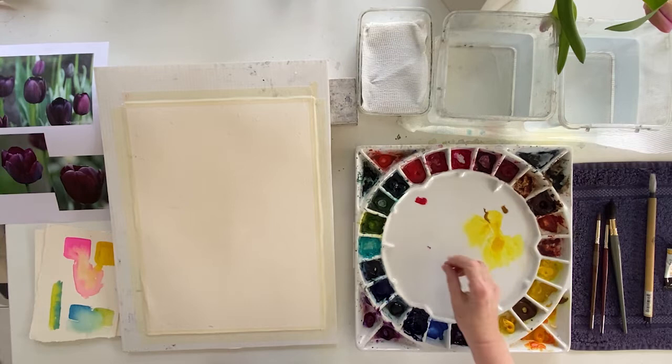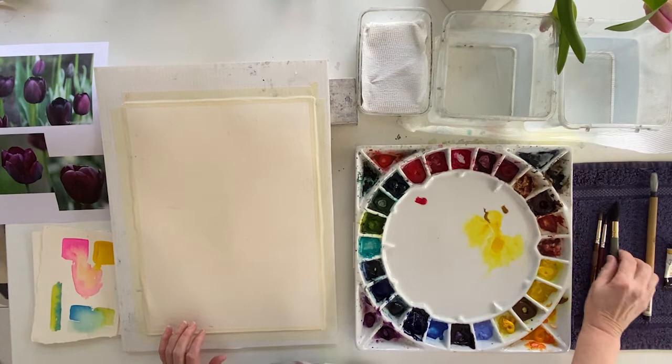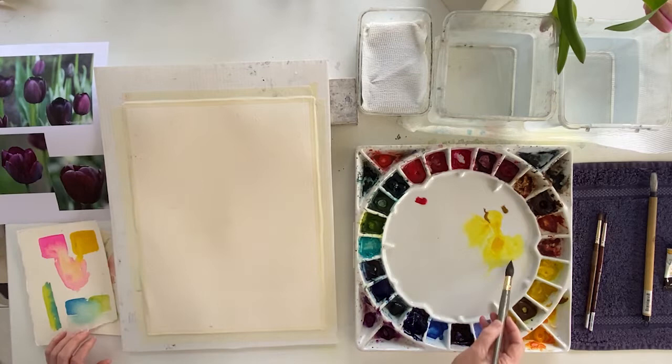Now, I've got 5 tulips here, but I may well like this to look like there's more. So if I start off with the yellow in the background, I can either turn it into tulip colour, because it's part of the colours that I chose here, or I could turn it into greenery if it suits more, depending on how this first wash dries. So I will put the yellow down first.